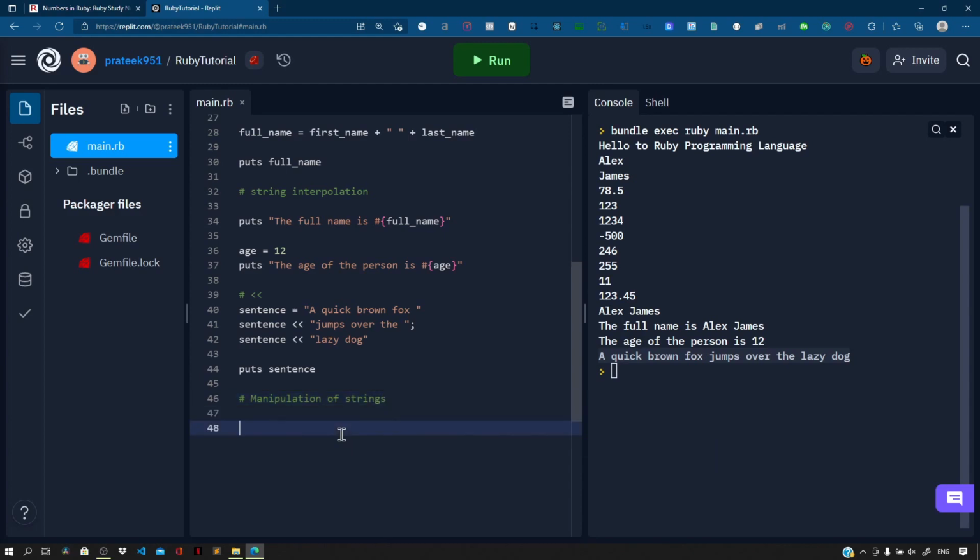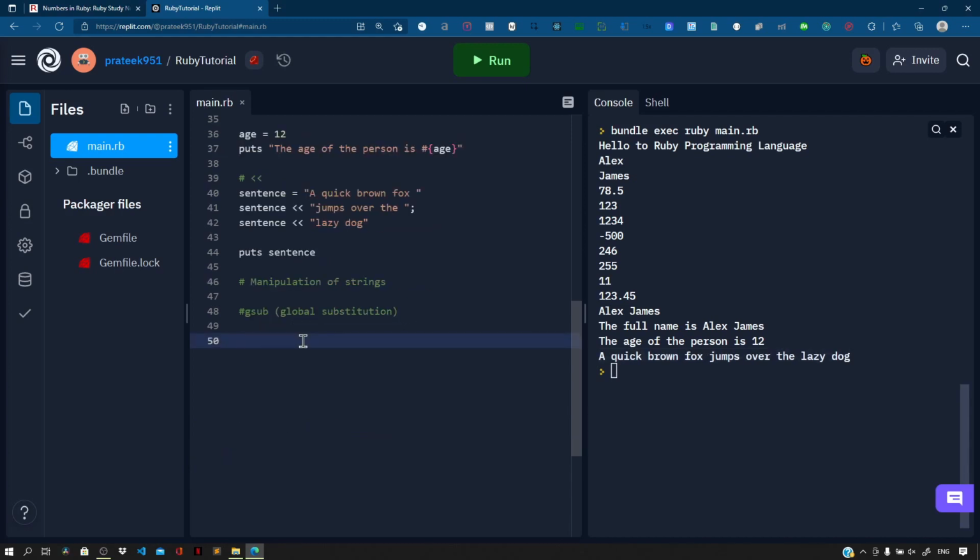Now there are a couple of ways that we can use to manipulate a string. For example, we may want to split the string into different parts, or we may want to replace them altogether. So we may want to replace certain words in a particular string. For this we have a gsub method, which stands for global substitution. This is very useful if we want to replace parts of the string, or we may also want to remove them. Here let us say we want to replace this dog with a cat. So we can make use of this very powerful method to achieve this.